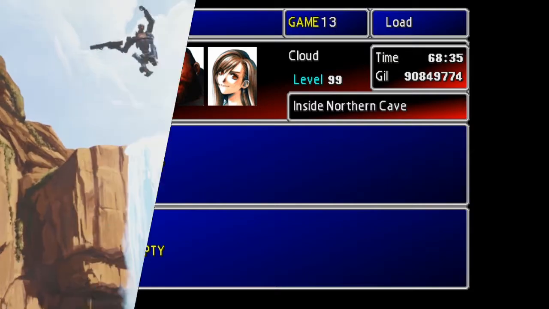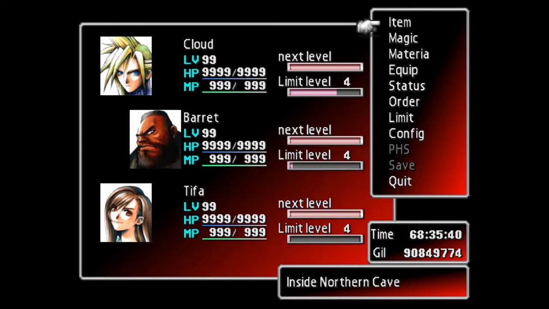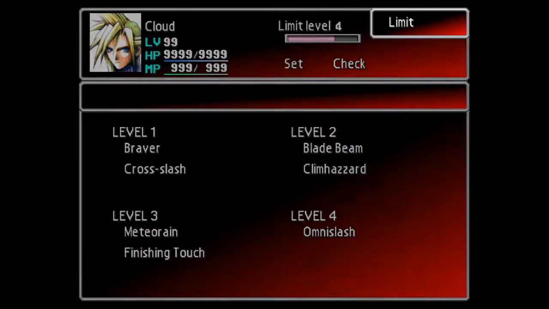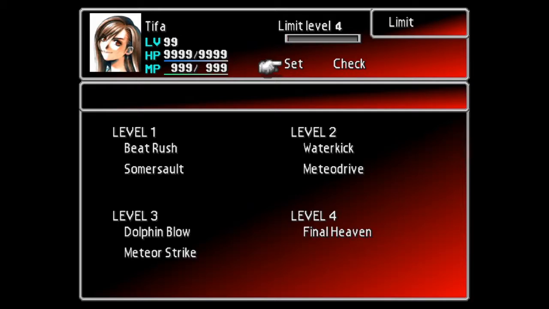Let's get into this. Okay, guys, so like I said, we have my three party members. We have Cloud, Barret, and Tifa. As you can see, all level 99. HP is 9999 max, and MP is 999. They have limit level 4. That means they have their strongest limits. Cloud has Omni Slash, Barret has Catastrophe, and Tifa has Final Heaven.